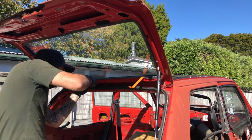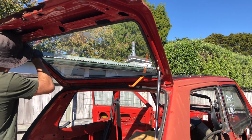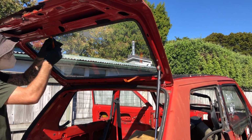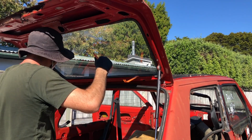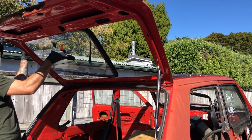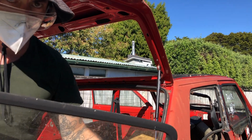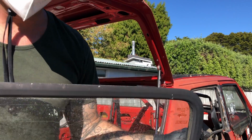So it's the same process for the rear windscreen as it is for the front windscreen. A lot easier to do it with someone else's help, especially because once it starts getting quite loose, you want someone else to be able to catch it before it falls. Choice. Thanks, John. You're a legend. I've learned so much from you. Thank you.